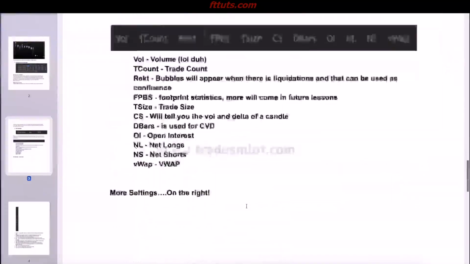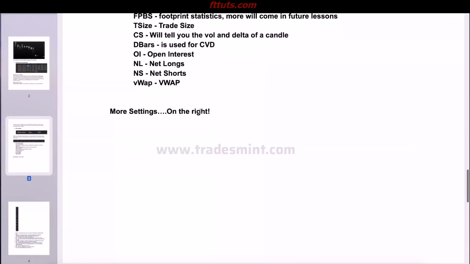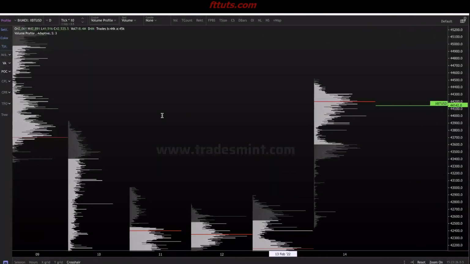Today, we're going to be going over all the settings on the left. This is not right. It's supposed to say more settings on the left, and we're going to be going over basically everything that's right here. And so after this session, you will pretty much know how to navigate all of Exocharts and turn on and off and modify certain features and customize your template and things of that nature.